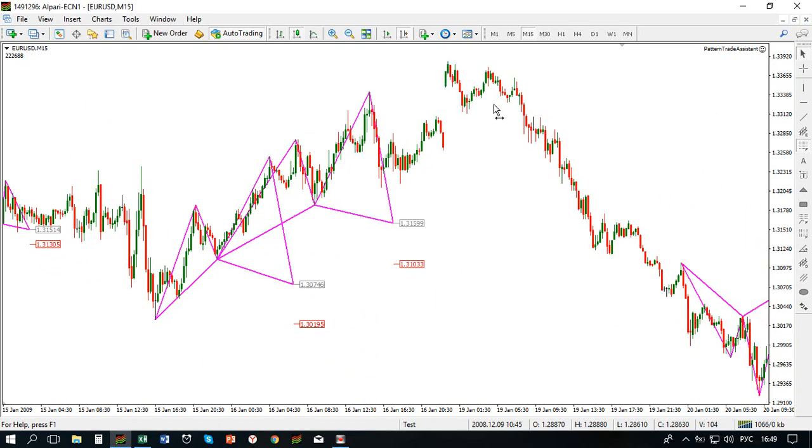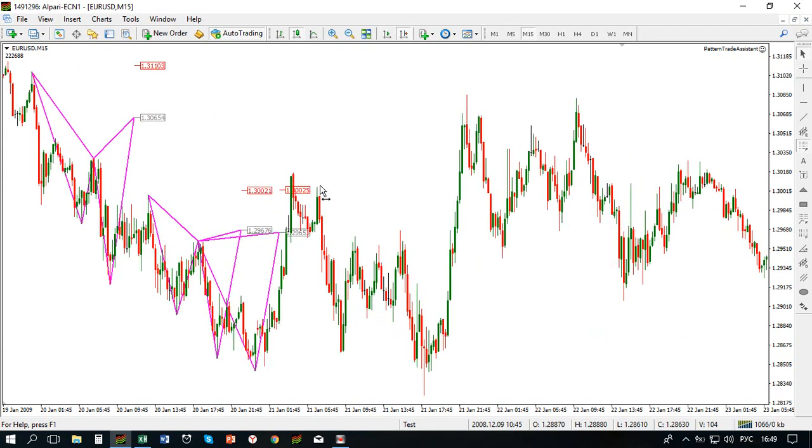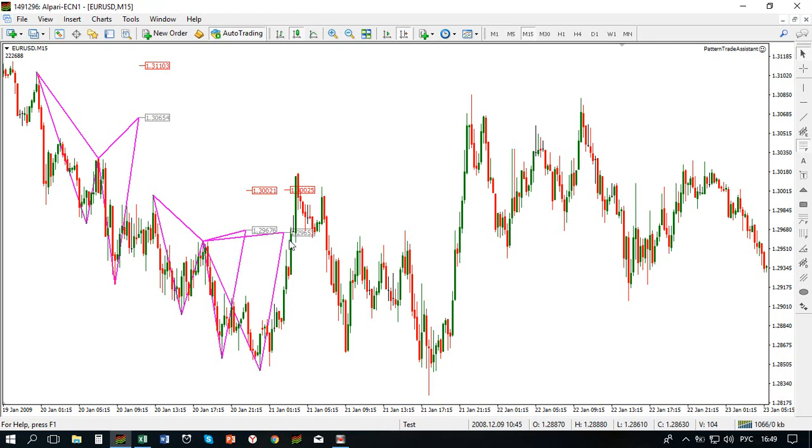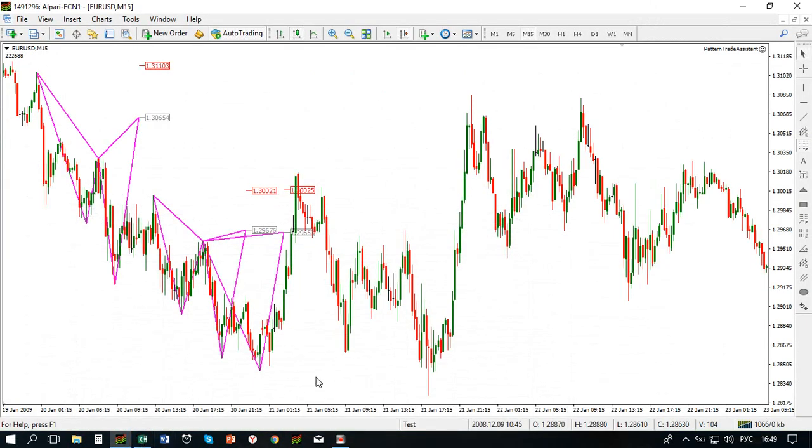This one was obviously invalidated, closing above that. When we have both, we take the largest. Yes, so here is the entry and the stop loss. And immediately after the stop loss hit, it reversed. Well, it happens sometimes when you spike through the stop loss and then reverse in your favor.